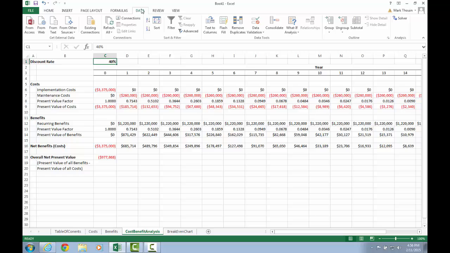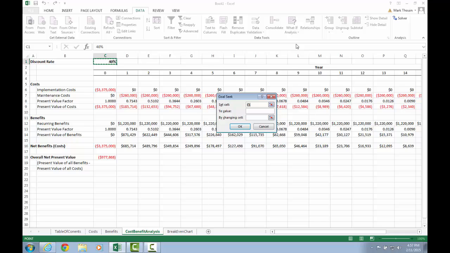If you go up to the data menu and you select this what if analysis button, it has a goal seek feature that's built into it, which will automatically guess millions and millions of values for us and display the output that we're interested in. So I'm going to do what if analysis. I'm going to select goal seek. And for this particular goal seek, I want to set a cell. In this case, the cell I want to set is C18. And I want to set it to a value of 0 by changing my discount rate.